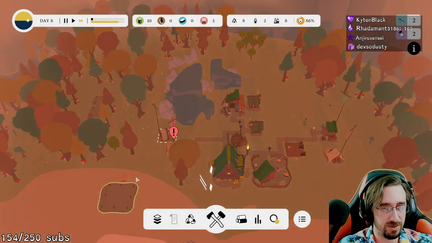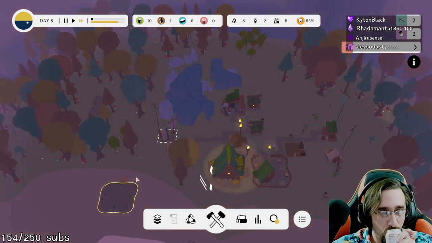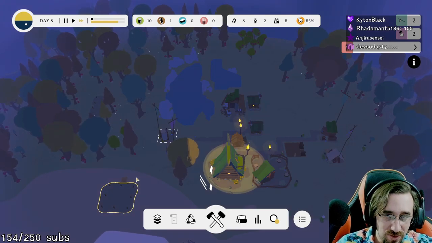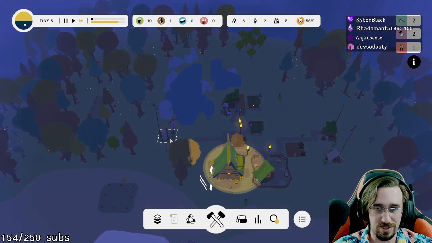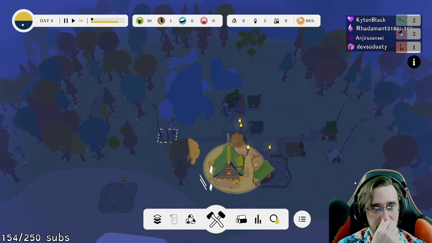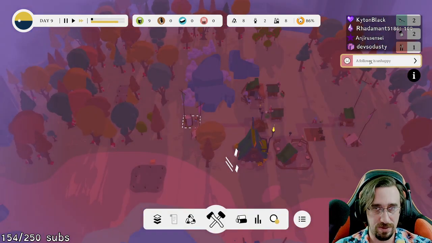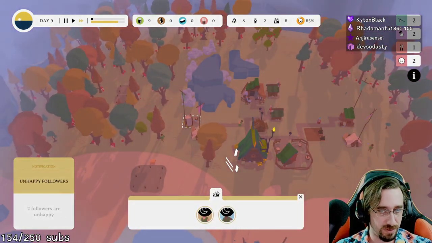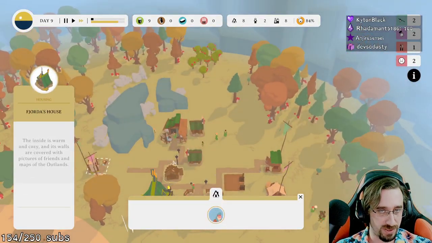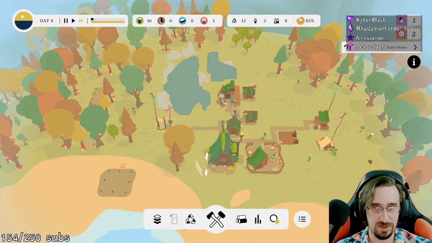Okay. So it does look like the trees grow back because I got a little tiny one here. And how are we doing on these planks, by the way? Oh, we're already 5 in. A follower is unhappy because you're homeless. Is your home not built? Oh, there it goes. Now your home is built.